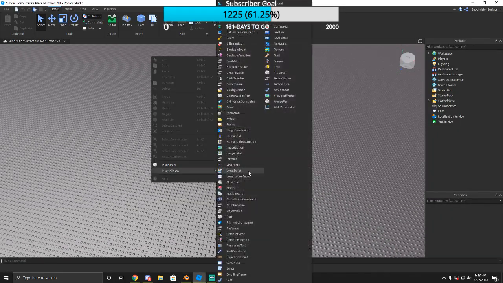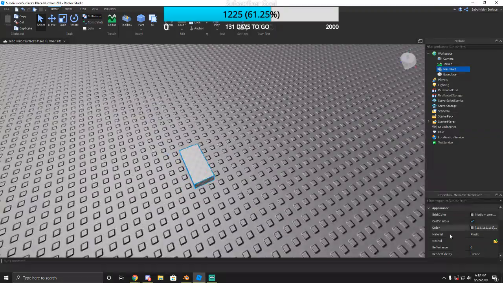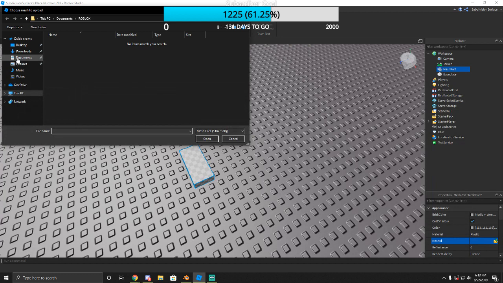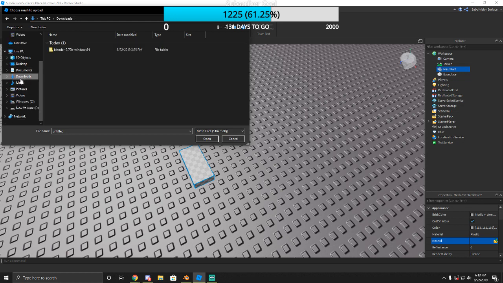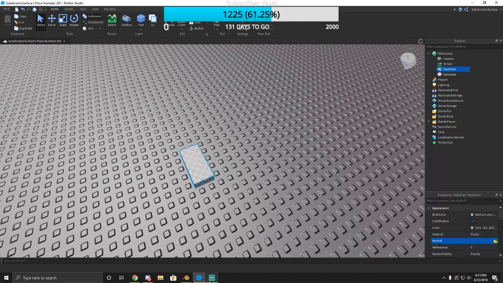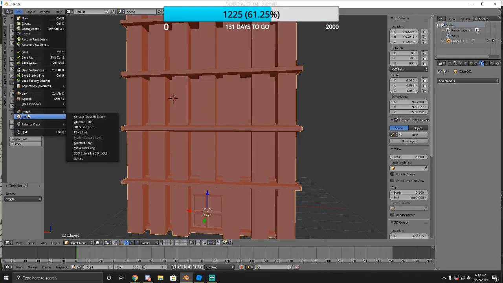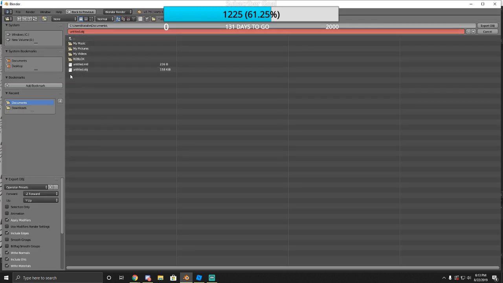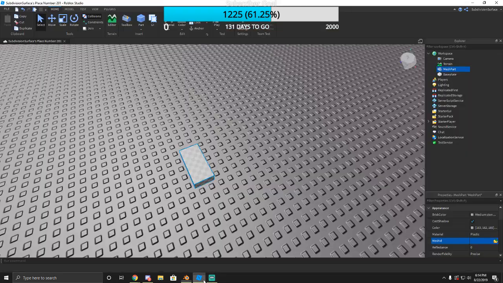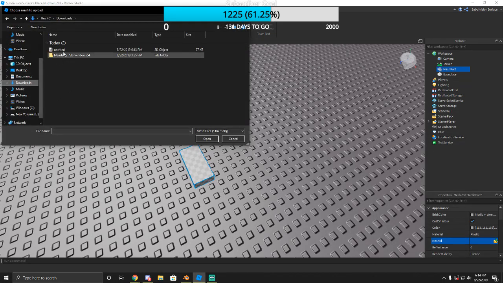And then in Roblox you go to insert object and insert a mesh part. And go to Mesh ID and then open it from your computer. Where did I put that is the question. Could it be this? Don't you love that? Did I put it here? Oh, I think I put it here. Documents. No. Let's just do this again. We're gonna export it again because I can't sort stuff. We're just gonna put it under downloads for now. There we go.